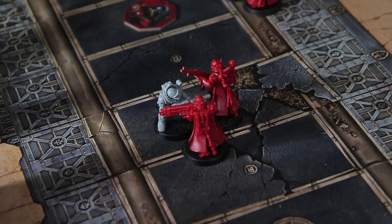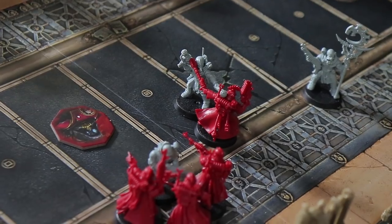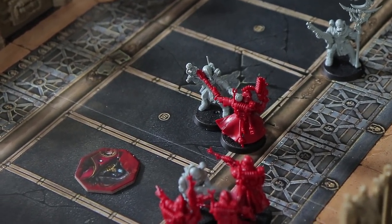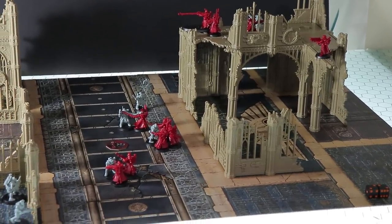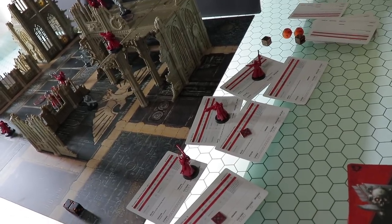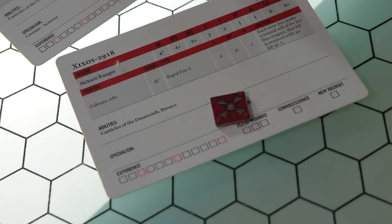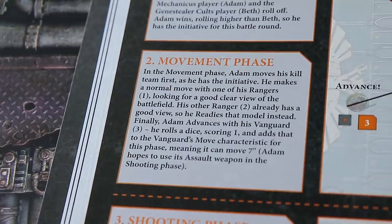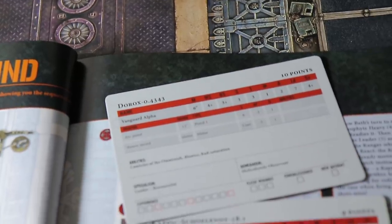Range and cover have a profound effect on how easy or difficult it is to hit an enemy. The fight phase is extremely similar to the shooting phase, except you resolve attacks in close combat — characters who charged get to resolve their attacks first. Lastly, the morale phase: if your team has taken a beating, they have a chance to lose morale and end up broken, giving characters negative modifiers, or even shaken, where they can do absolutely nothing. Then you rinse and repeat all six phases for five rounds.